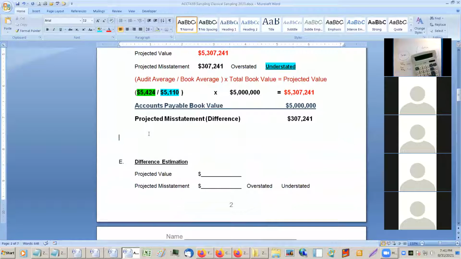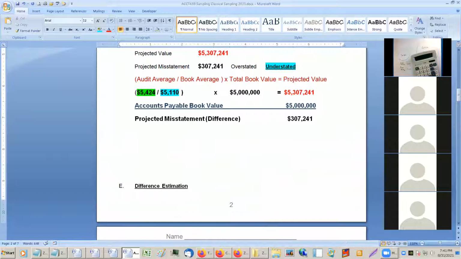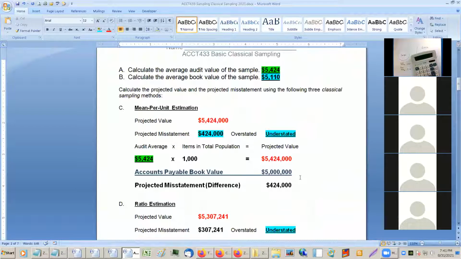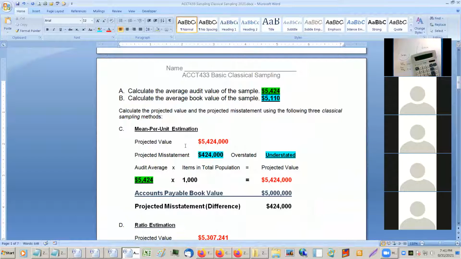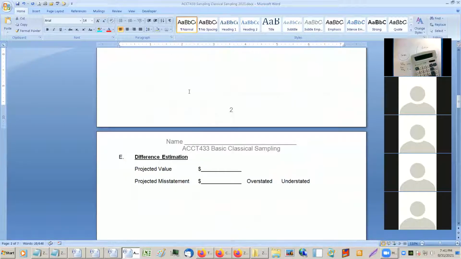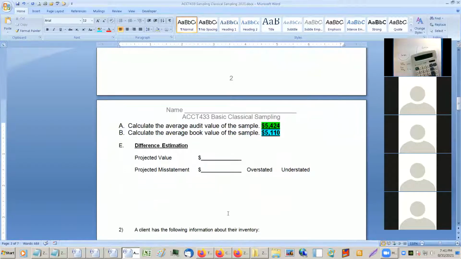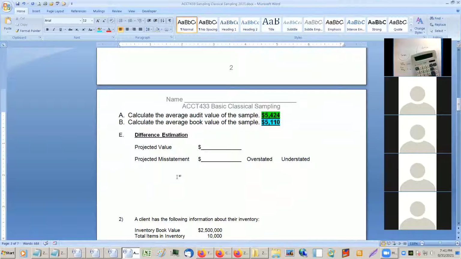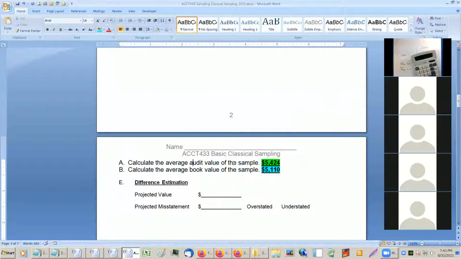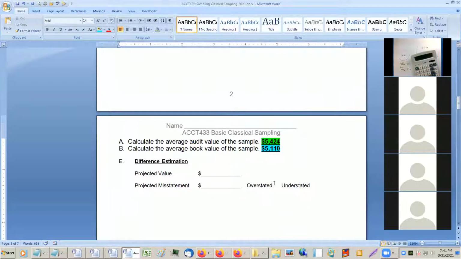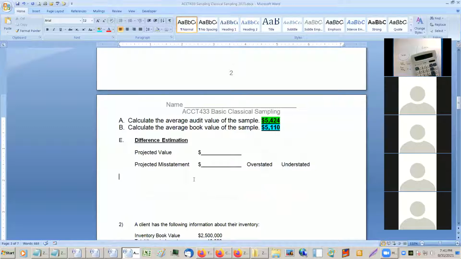Difference estimation. I'm not going to be able to fit this on one page. Difference estimation is you take the difference between the audit value and the book value, and you multiply that by the total number of items in the population. So it kind of looks like this.